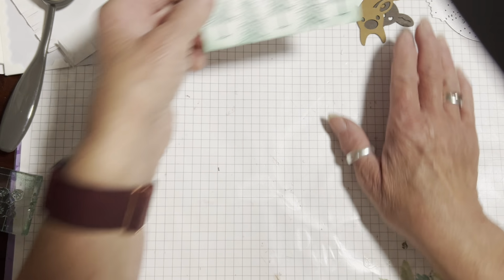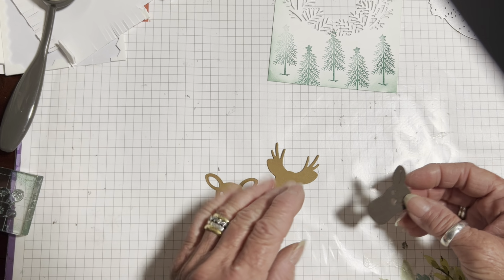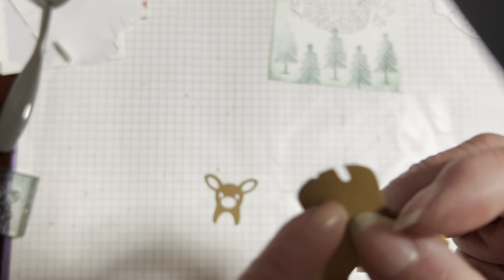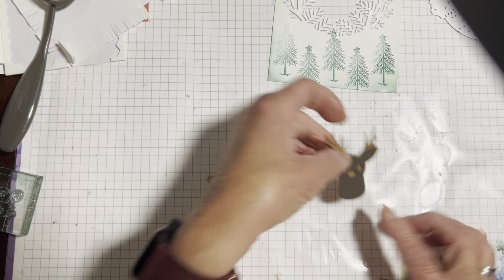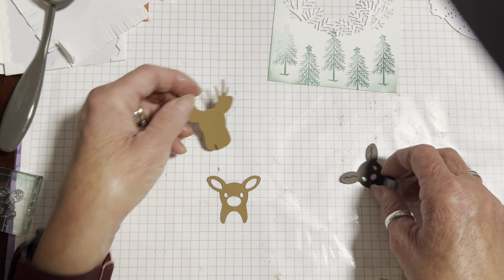Okay, right, so now what we're going to do is make up this little reindeer. So there is a right side and a wrong side, and you'll notice on this one that I caught the end with the antlers of the one underneath, but I just wanted to show you that it doesn't matter because you line up the bottom. So if something like that happens to you, don't think, oh, that one's no good.